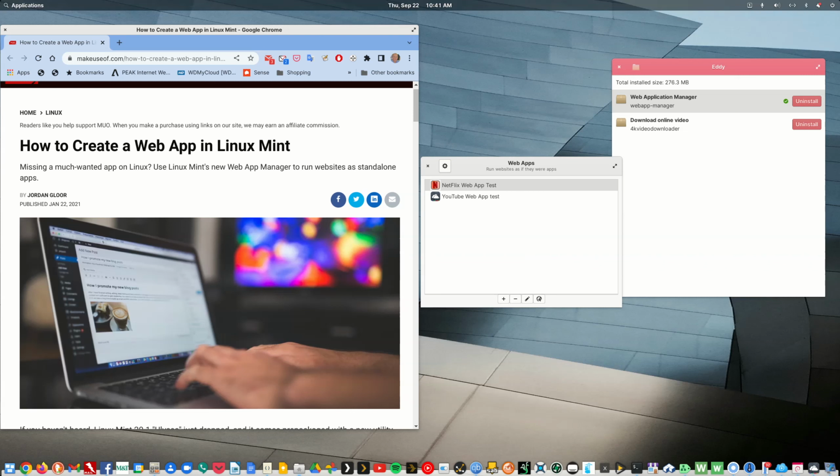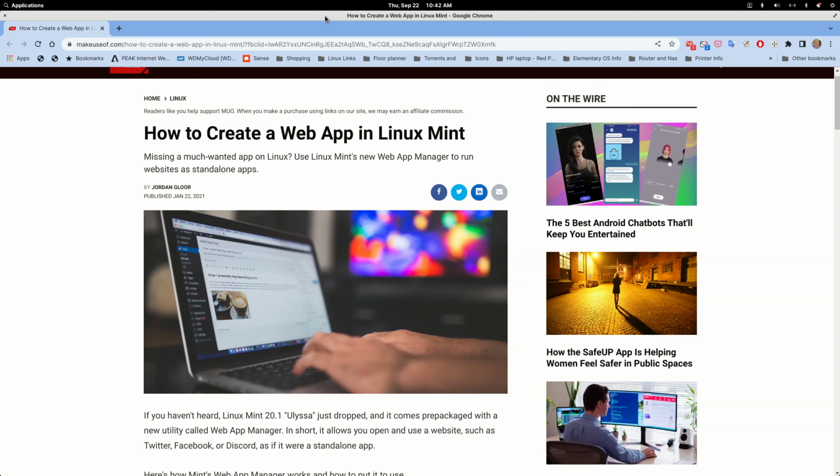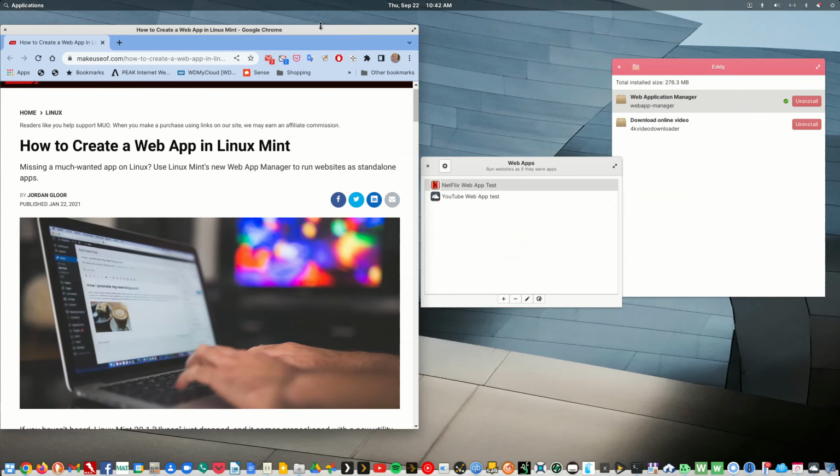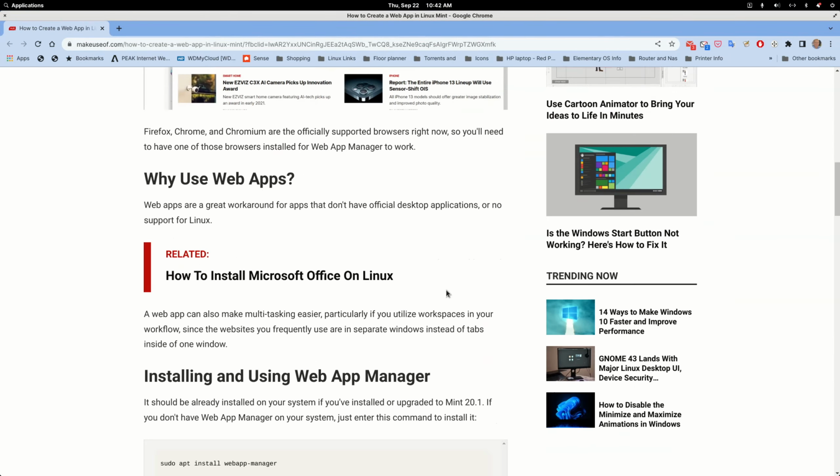A little Linux tip for Patrick, thanks to Brian. So Patrick, I just wanted to point out that Brian's tip with the Linux Mint web app was fantastic. This article that he shared worked perfectly on my install of Elementary OS. I did not use terminal. I simply downloaded the deb file and installed it that way.